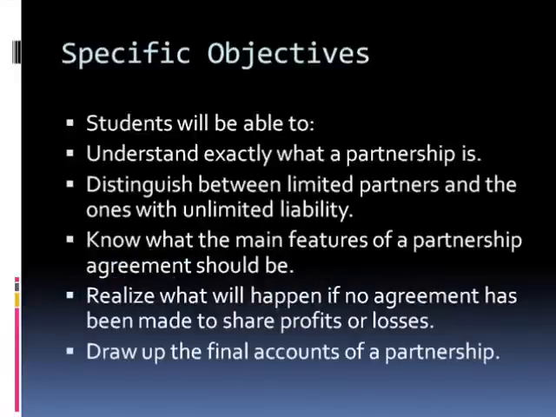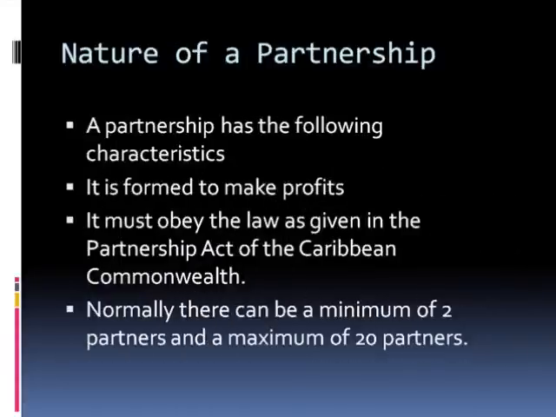At the end of this video lesson, students will be able to understand exactly what a partnership is, distinguish between limited partners and the ones with unlimited liability, know what the main features of a partnership agreement should be, realize what will happen if no agreement has been made to share profits or losses, and draw up the final accounts of a partnership. Now, what is a partnership?